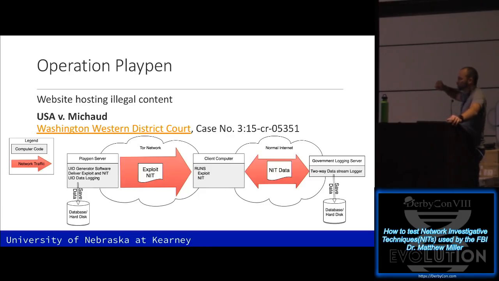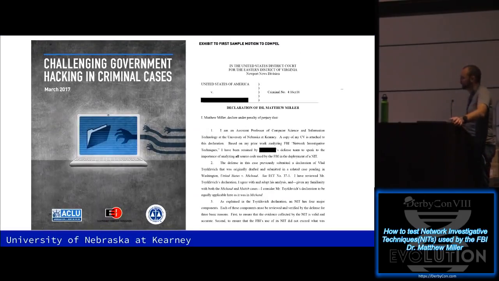And that's when a user hits the website, and then this exploit is sent to the client's computer, the exploit runs, and then the NIT runs after that. And the exploit could run anything, right, because it's running arbitrary code, and we'll talk about that. But then that data, like we talked about earlier, goes over the regular internet, not Tor, bypassing all their proxies, such that it hits a government logging server. They log the public IP address along with the unique identifier, and then they save that data to a hard disk so that they can come back 2 to 4 to 8 years later. That's how government works.